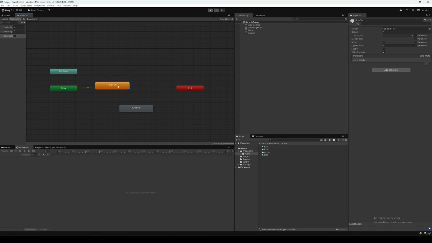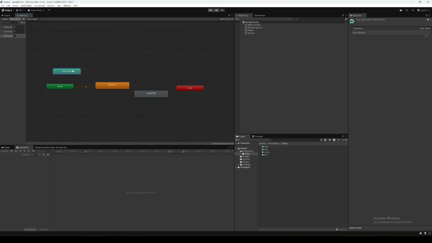Now we need to think about transitions. By default, when the game is started, the player runs the idle run animation, and because x velocity is equal to 0, it will be idle. We want to jump from any state: if the player is running, walking or doing anything, we can jump.